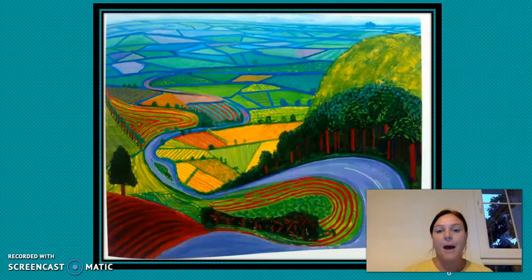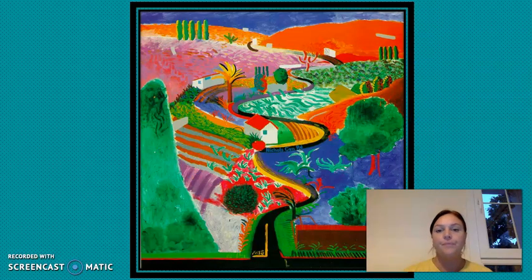Now I'm going to go back to this one here. Now what you can have a go at doing, now remember you can use paper and a pencil and some colours, or you can use an iPad if you would like to have a go at doing this on an iPad on a drawing app. We could even use paints or even pastels. Really, the material is entirely up to you.